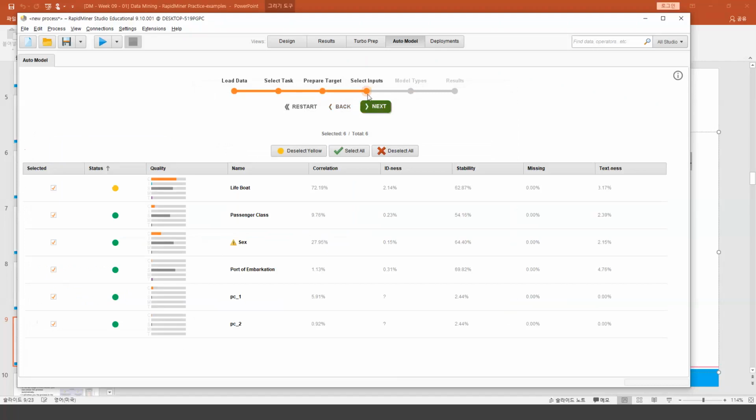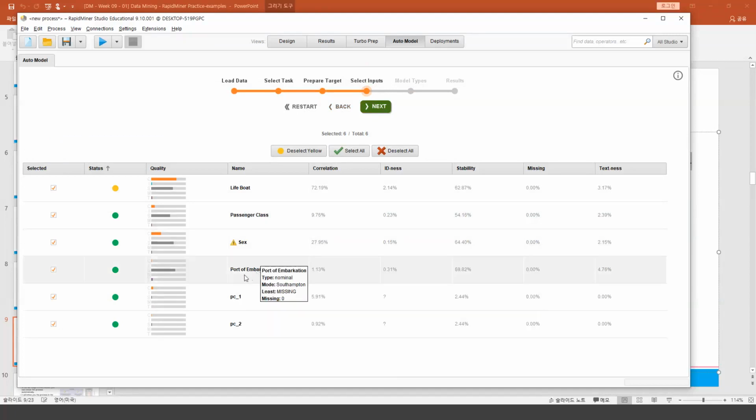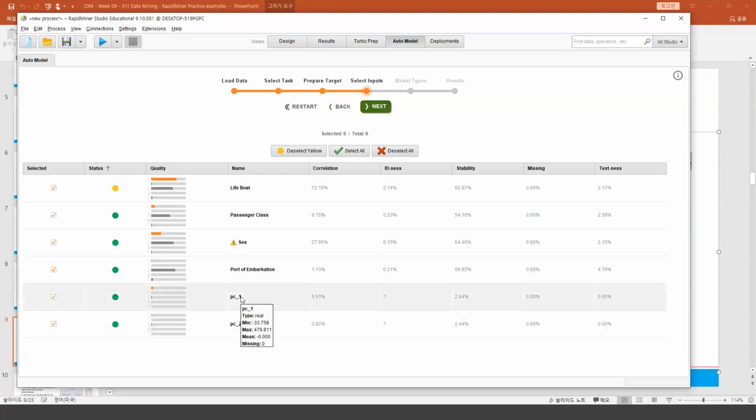Then if I go to the next, you can select what the inputs are. For example, you can see this is the attribute lifeboat, this is the attribute passenger class, this is the attribute sex, this is the attribute publication, and there are two results from the principal component analysis.